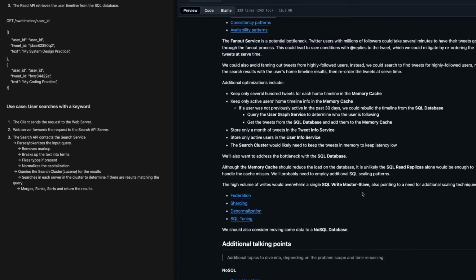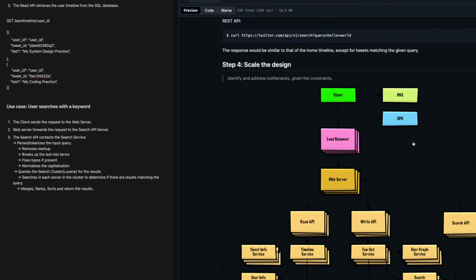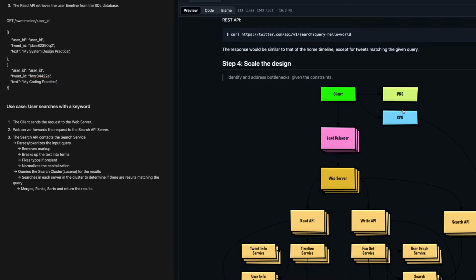CDNs are the ones which would provide much more performant results by staying closer to the geographical location of the user and act as a caching layer. There are a couple of strategies: push and pull.